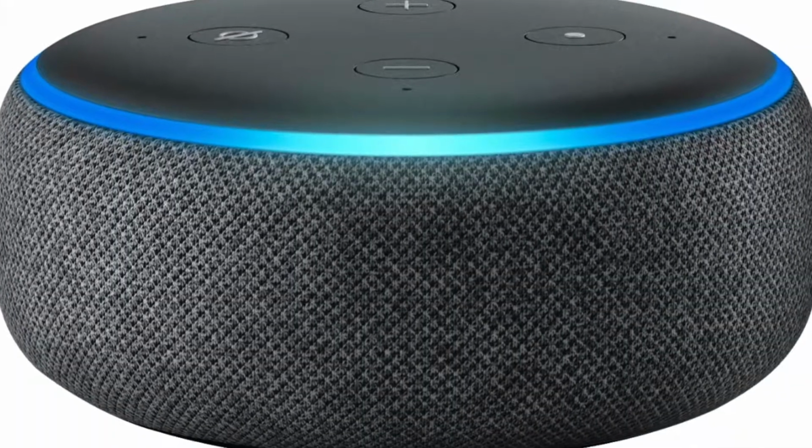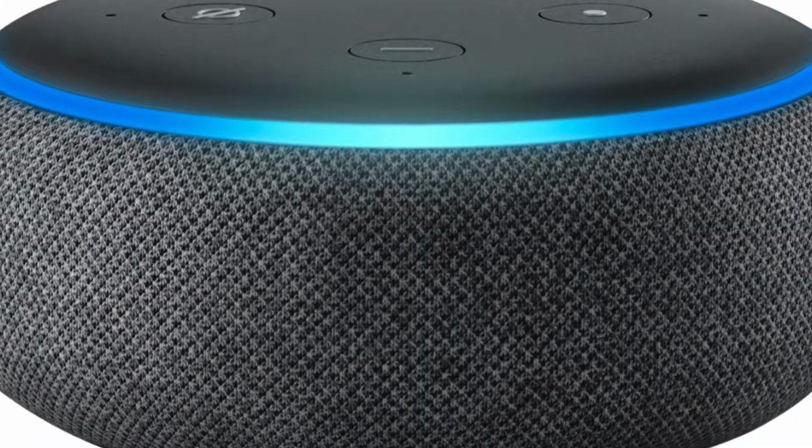Once you've figured out the ecosystem you want, in this case Amazon Alexa, it's time to start putting your ecosystem together. With Amazon, just like with Google and a lot of the other ones, you need at least one voice controllable device. Now, how these work is they have multiple microphones in them so they can pick your voice up really close or really, really far away. So obviously they don't expect you to stand around your speaker or your other device.